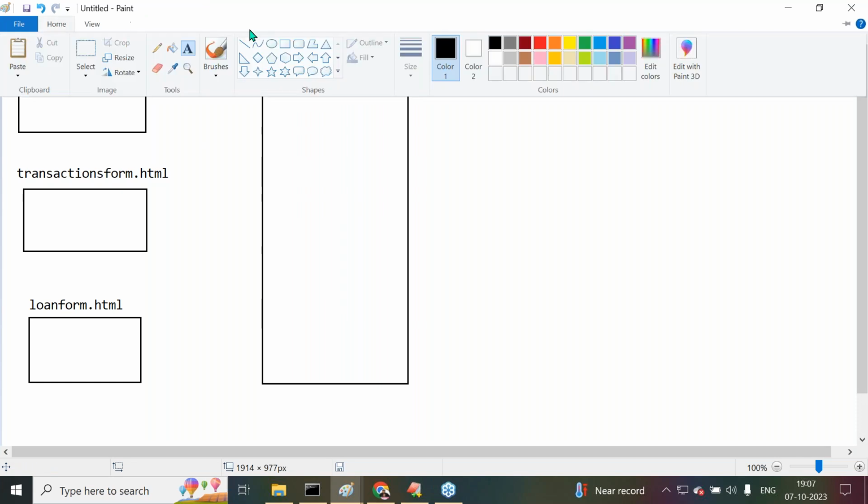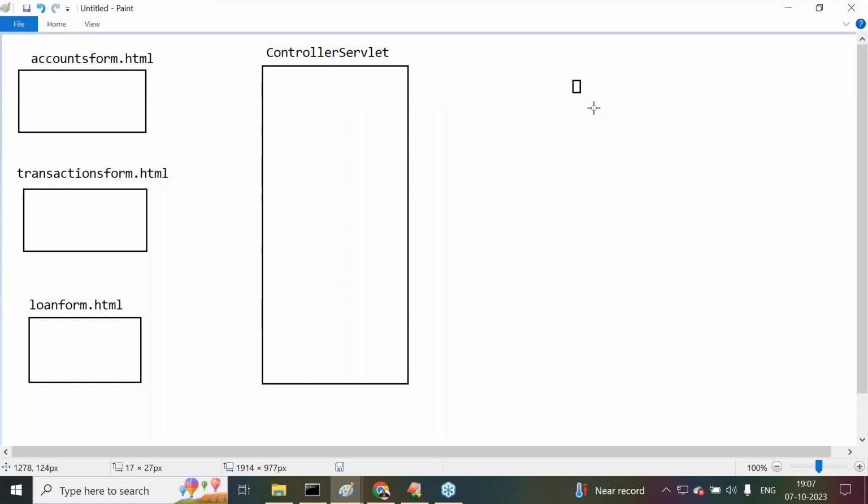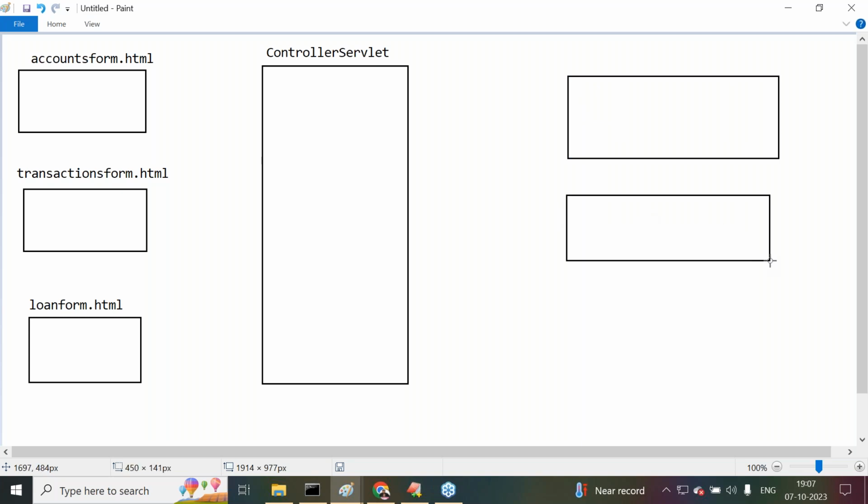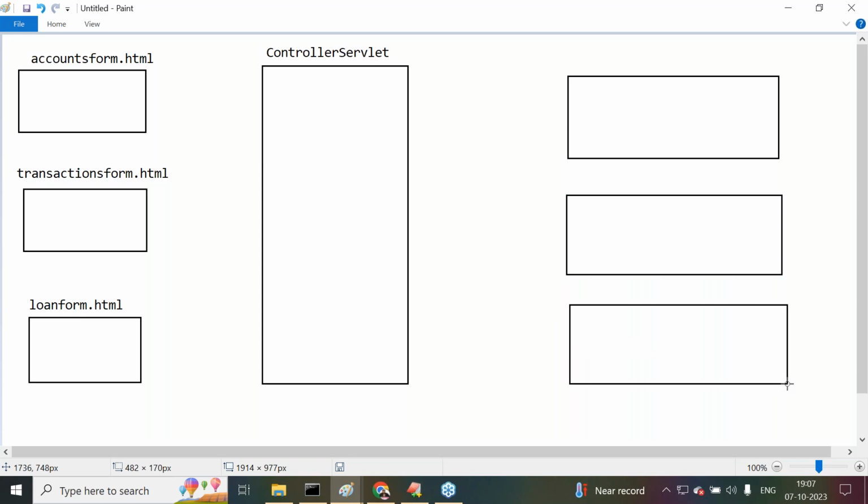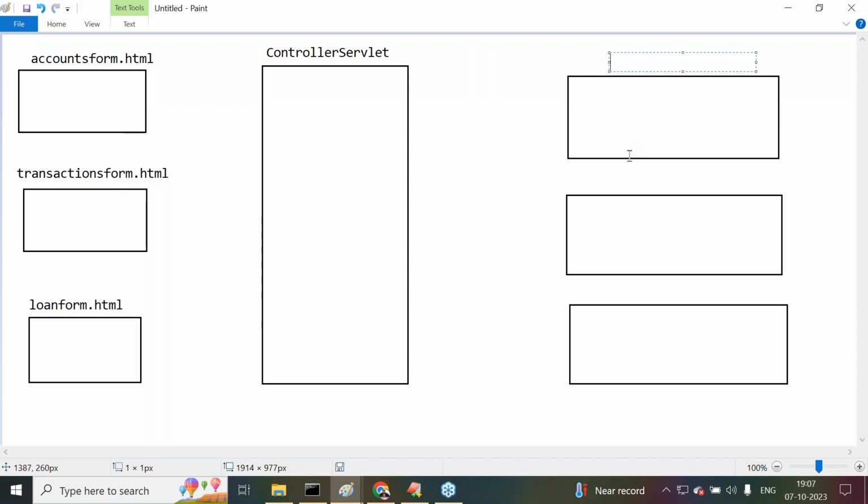After this, here we have some modules. Nearly 3 modules are available. What are the 3 modules here? First module is accounts. Next module is transactions.